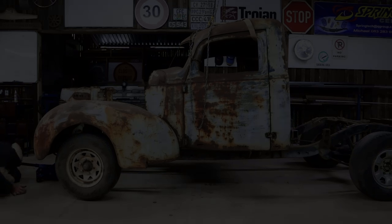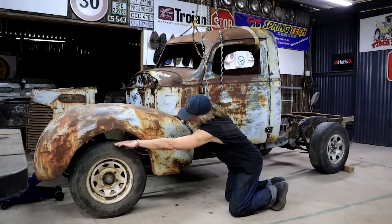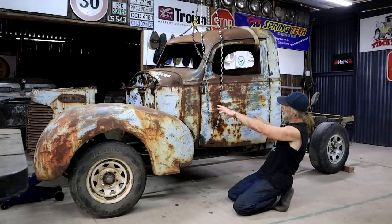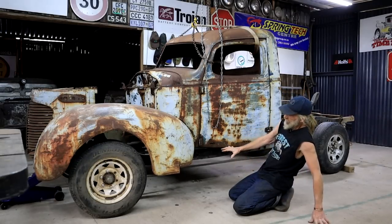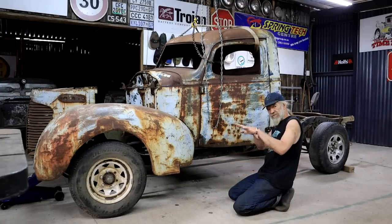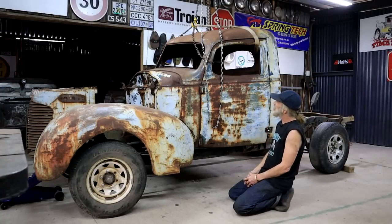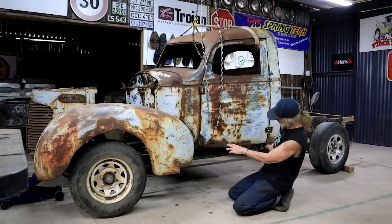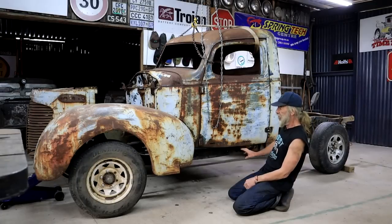Yeah, so I know it looks like an off-road thing now, but ignore this gap for now. I just want to see how the cab sits in relation to the frame when the frame is level. Remember, I'm going to have bags, both front and rear, so ride height can be adjusted, as well as stance even. So I'm actually just concerned in seeing how this cab is sitting in relation to the frame, and I'm thinking it's looking pretty good.